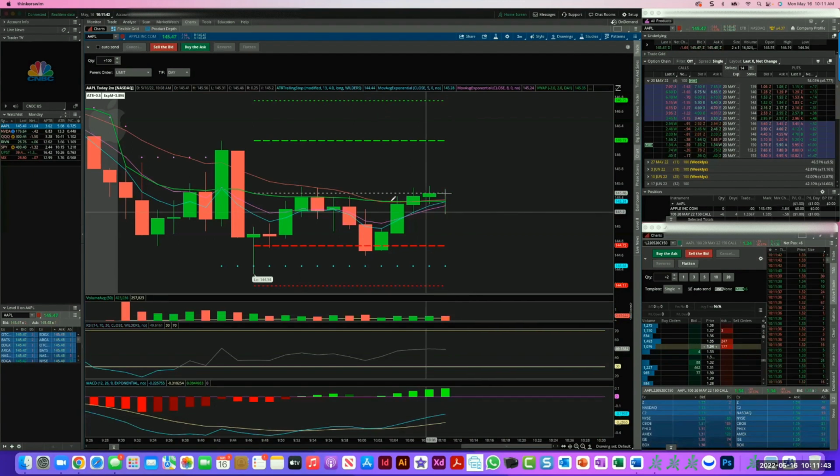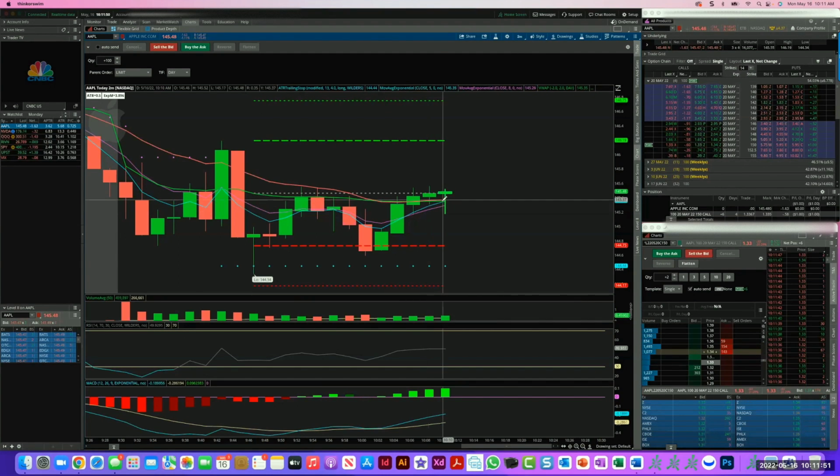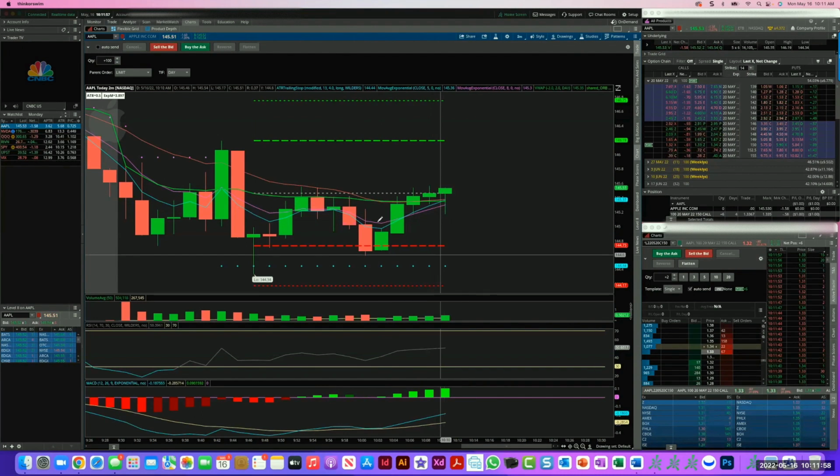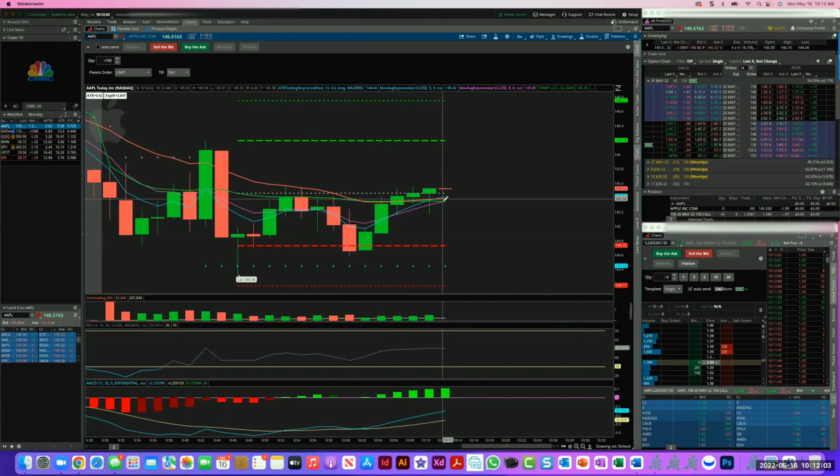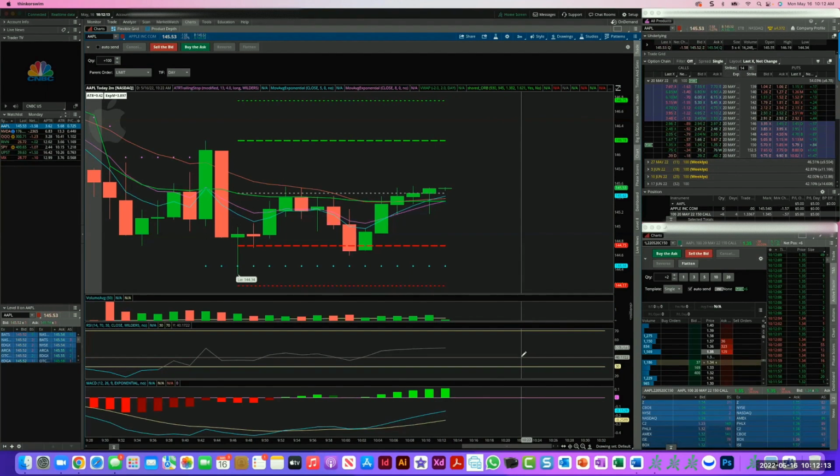All right, so we are above the VWAP, and that's a good sign. We've got the 5 crossing the VWAP here to the upside. And it'd be nice to get all of our moving averages aligned properly. We want to see the 5 above, and then below that, we want to see the 8. Below that, we want to see the 20, and then below that, we want to see the VWAP. That will give us some comfort that our upside move is going to have some strength and support.